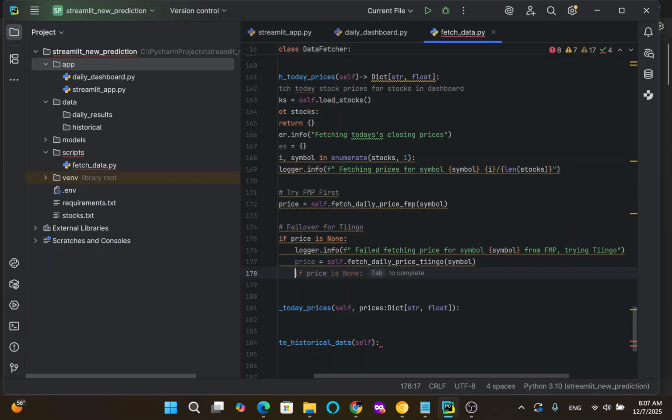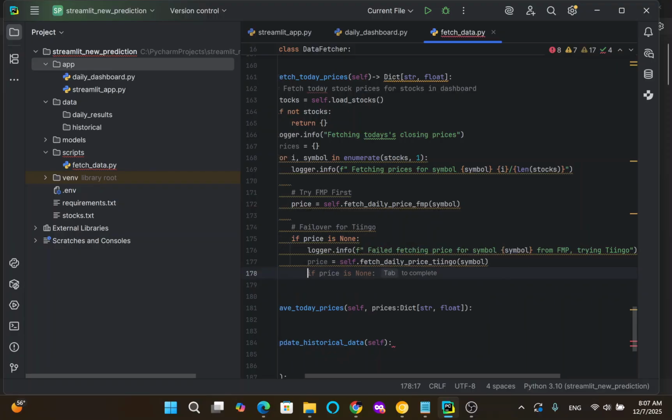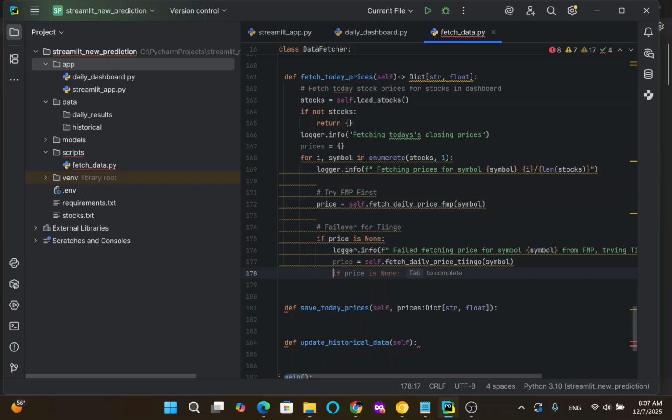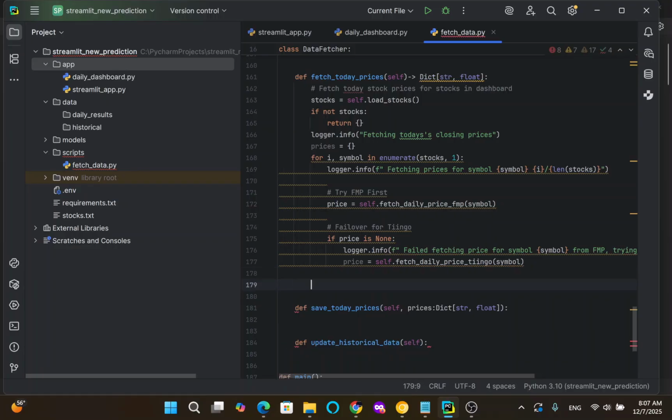Now we are getting back from here. Price is not none.